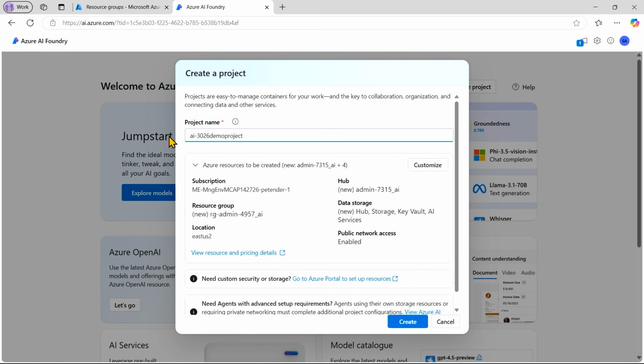I could accept all default Azure resources getting created, which means it's pointing to my subscription. It's going to create a new resource group in a specific location. And obviously you can change all this. It's going to create a hub, a data store, and it allows for now public network access. Now, again, I'm pretty okay with all these settings for my demo setup. But if you have any specific Azure policies in place, or you got certain regulations to follow for your eventually production environments, then obviously I would say keep an eye on those because they might be totally different for your setup.